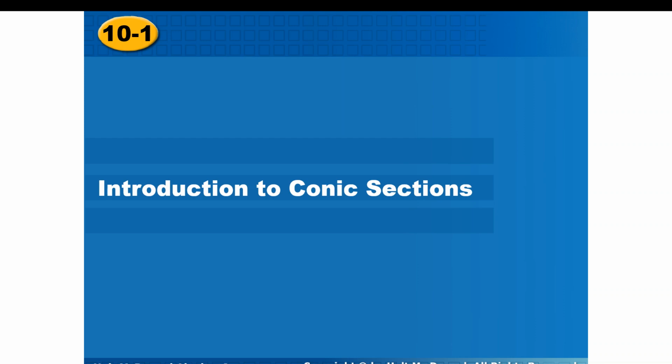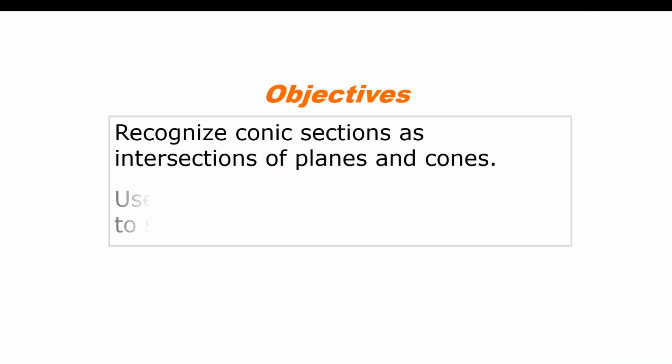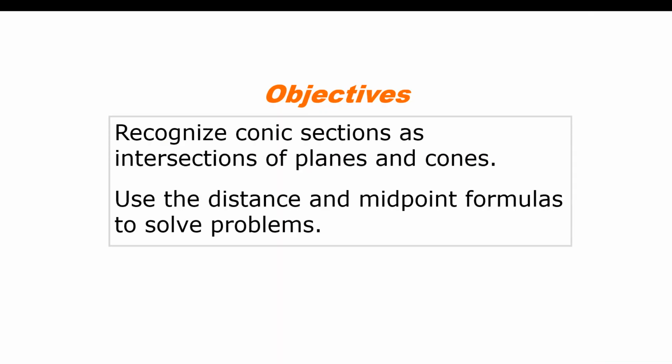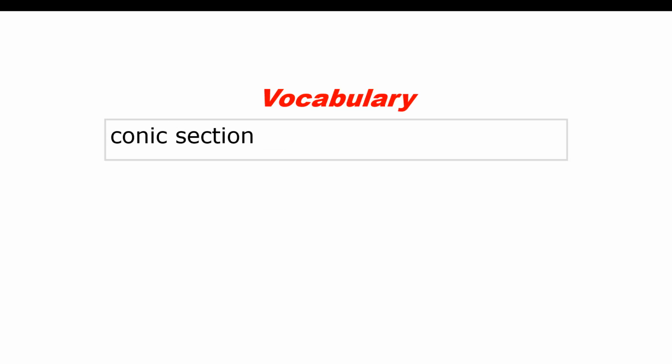Today's lesson is 10.1, Introduction to Conic Sections. The objectives for today: you're going to be able to recognize conic sections as intersections of planes and cones, and you're going to be able to use the distance and midpoint formulas to solve problems. The vocabulary for today is conic section.